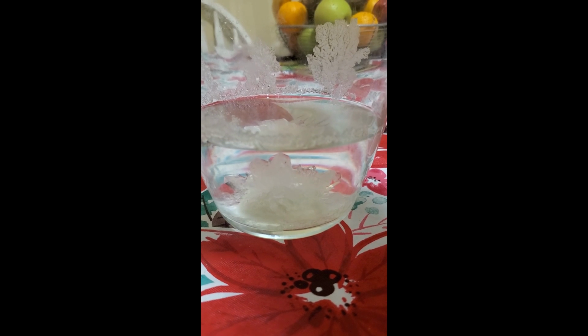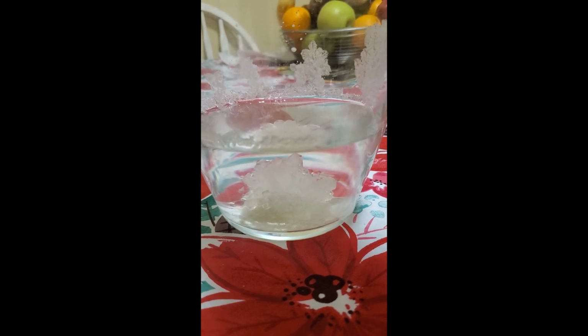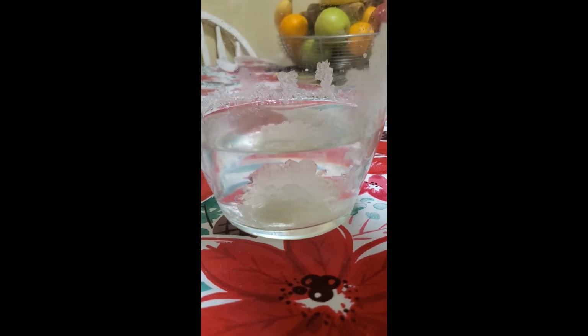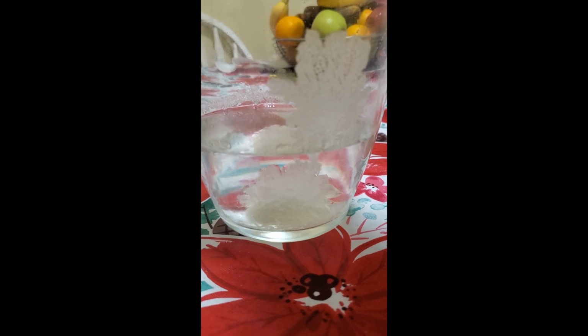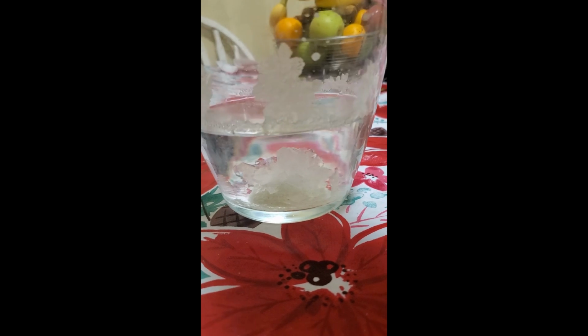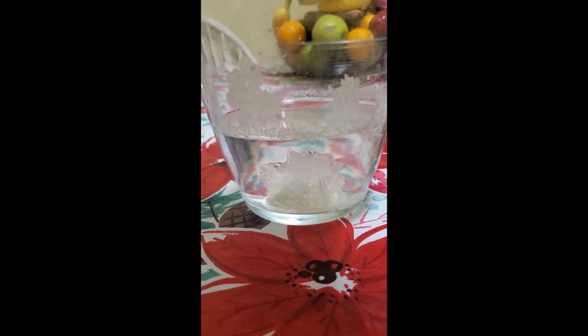All right, ladies and gentlemen, we are back, about 24 hours later, with another video of the crystals for a quick little update. As we can see, they've actually started growing quite a bit more. It started growing up on the glass as well, which is a little unexpected, but it is what it is. And they are getting pretty big.